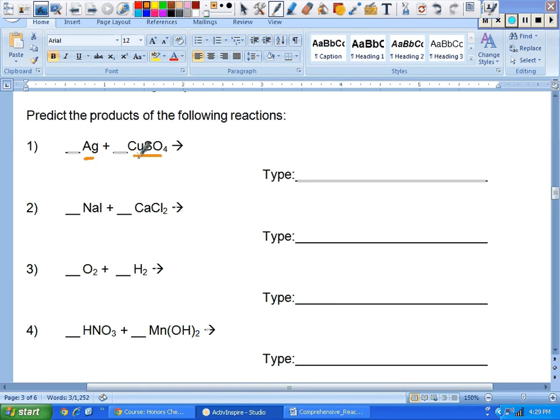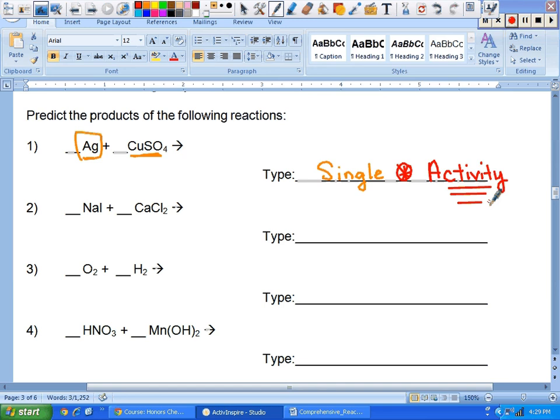Nothing harder to figure that out. That is one element, silver, trying to jump into copper 2 sulfate. So my thing is, this is a single replacement. So anytime you have single replacement, what you have to use is the activity series, guys. You have to check the activity series. And you have to look and see, is silver higher on this list than copper?